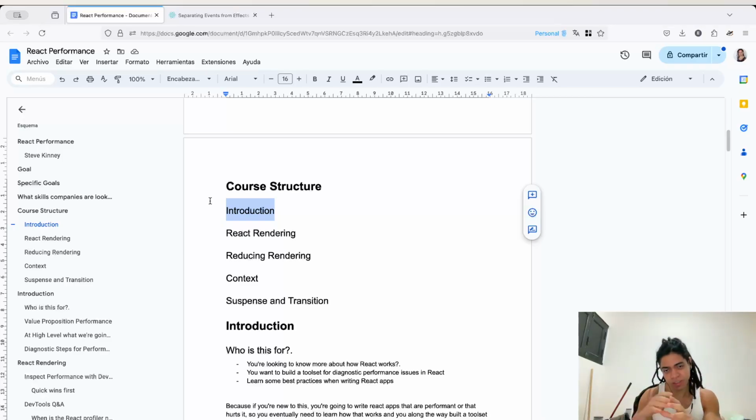This process is known as reconciliation, and it is what allows us as developers to write React components, or to interact with the React API, in a declarative way, which means that you tell React what state you want your UI to be, and then React syncs the DOM, or matches the DOM, with that state.